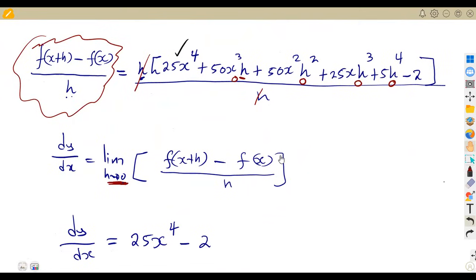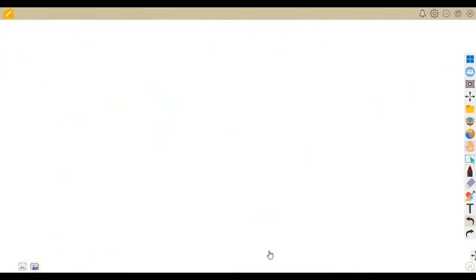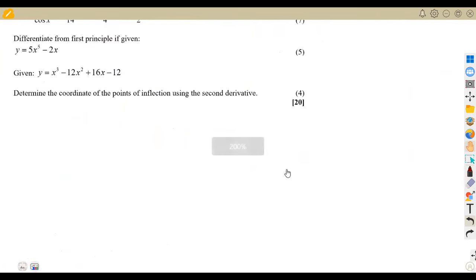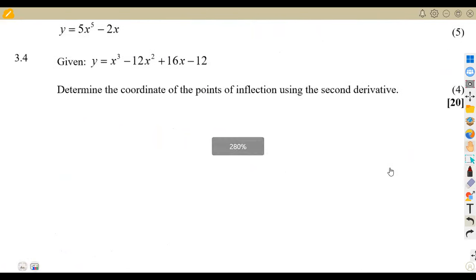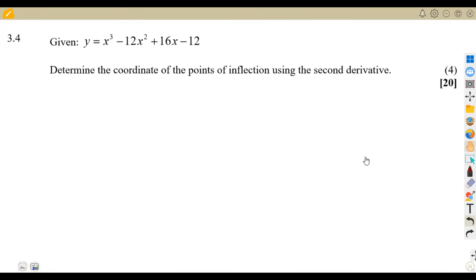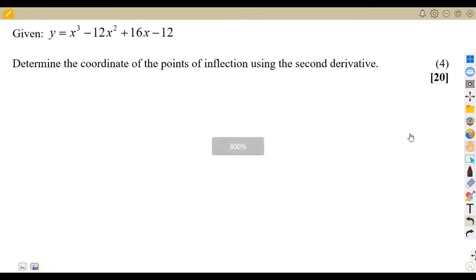So this is going to be a nice introduction for you for your mathematics N5, because that is the most important part that we use if we are dealing with more terms. If the terms are many, separate them. All right, let's check the other part of our question here. All right, with the last part, which was question 3.4, we are given the cubic function.